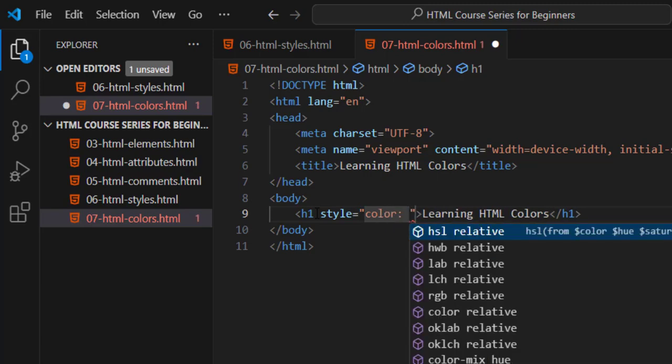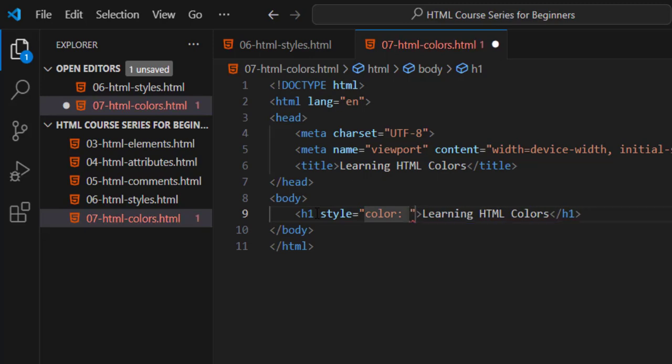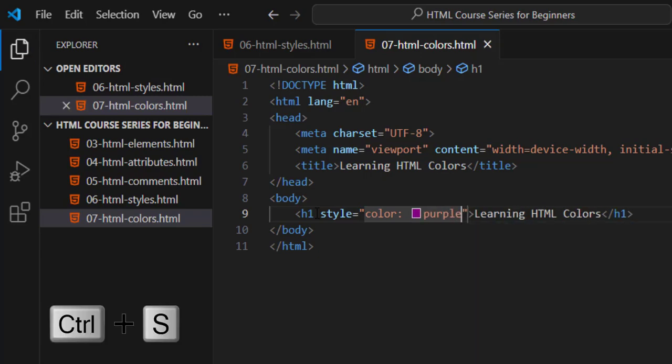And now what is the color name? Let's say we want to use a color name, we want to define a color. Now we can use the color name you get, if it's black, pink, orange, indigo, and whatsoever. So I'm just going to say, let's say I've been using red a lot. Let me say purple. So we have purple. And I'm just going to say okay and Control S.